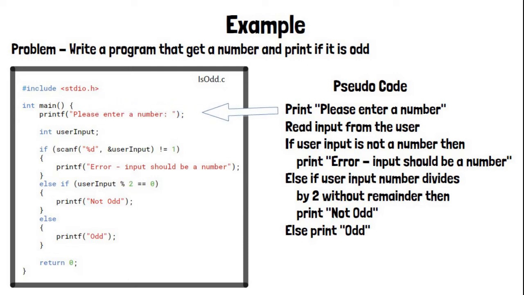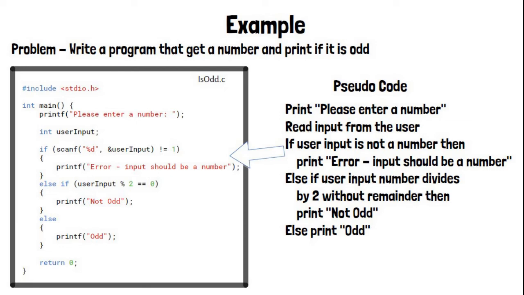The first statement inside the main is the request for the user to enter a number. It just prints the string here to the screen. It doesn't wait for the input. To get the input, we define an integer variable, which is a placeholder where we can store the number entered by the user. We then use a scanf command to wait until the user enters the number and store it in the variable.